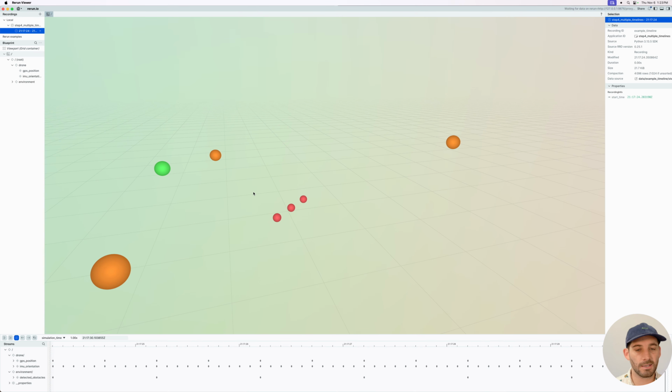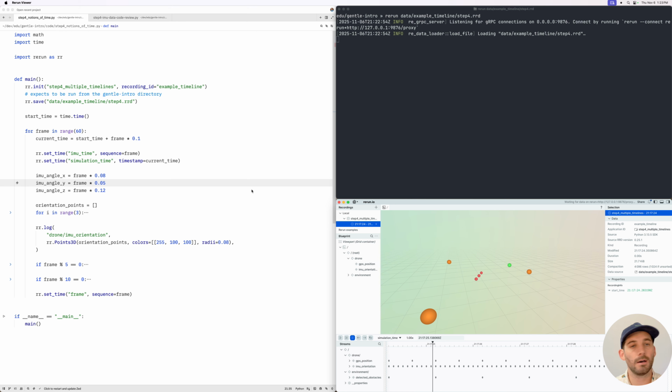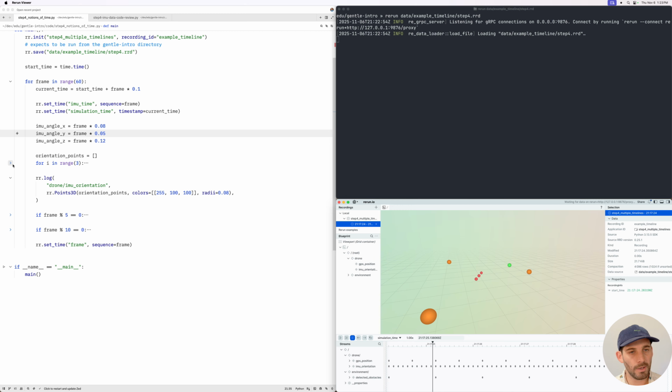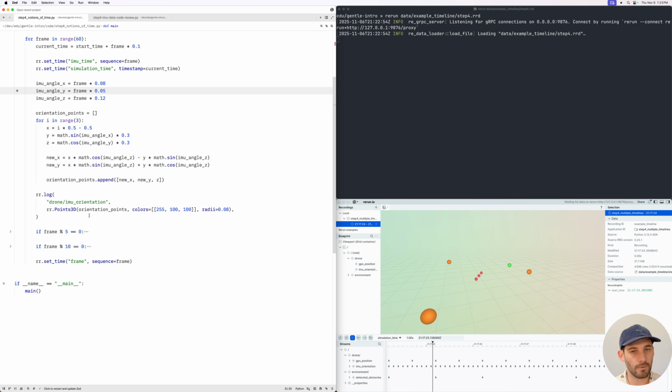And what this really represents is something like a drone, right, that is navigating a space and over time has different sensors that fire at different rates. So in this example, we create a couple of different orientation points, no big deal there.